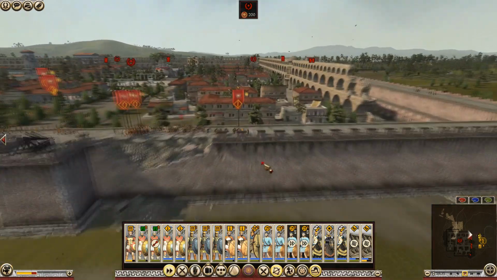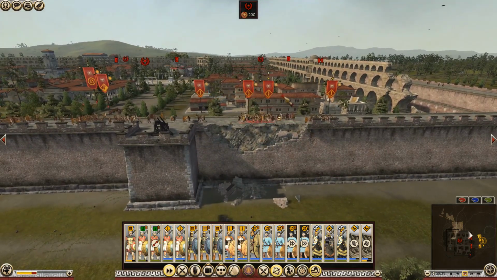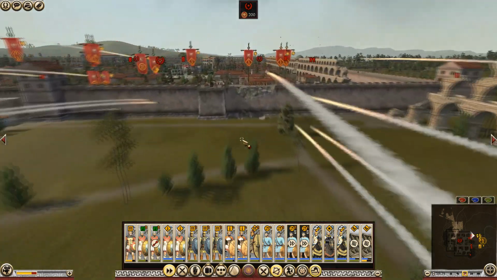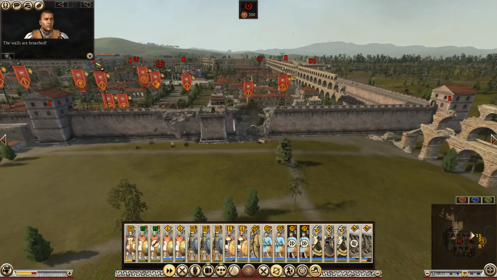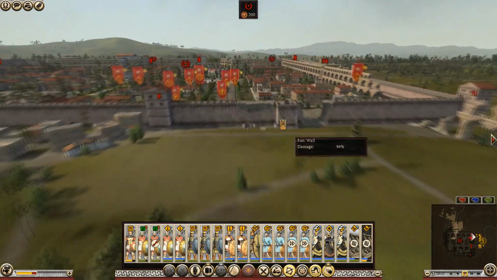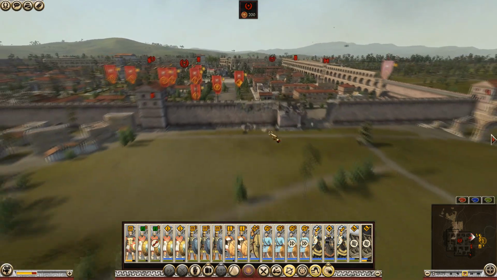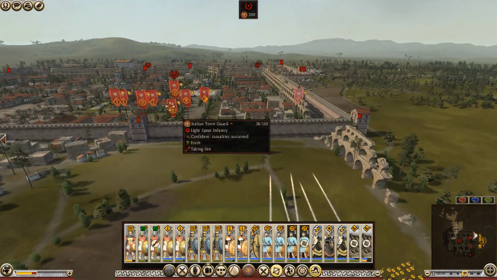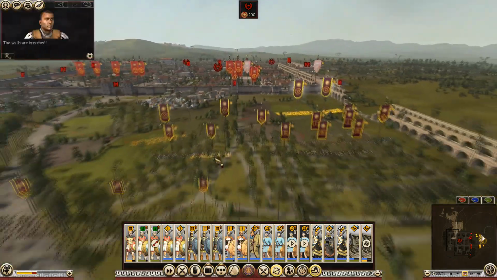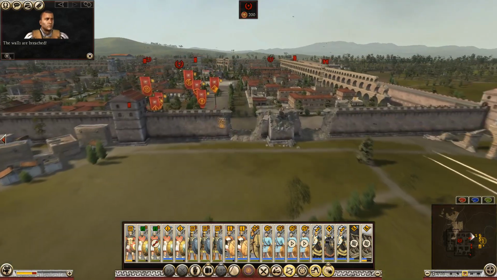Slingers forward. This is their heavy infantry. The walls are breached. Ballista, but you guys open up that slot a little bit wider. Slingers, shoot now. The walls are breached. Ballista, now.